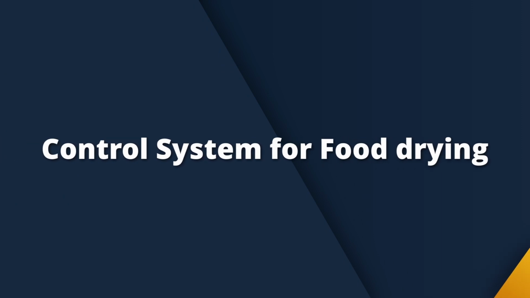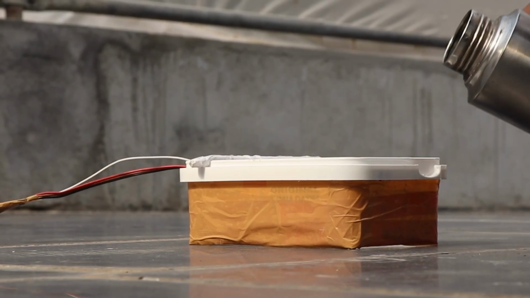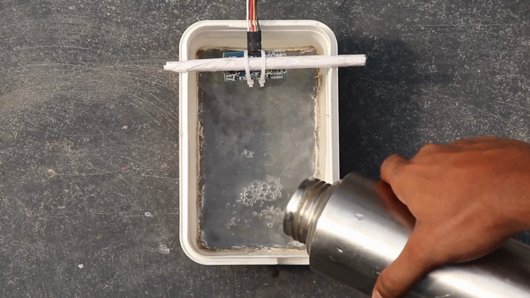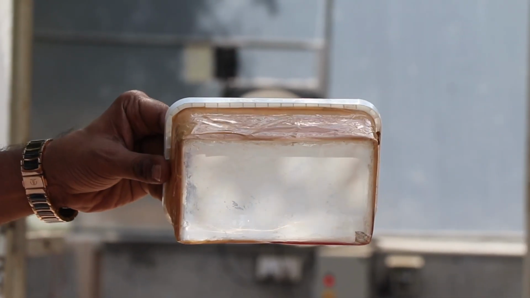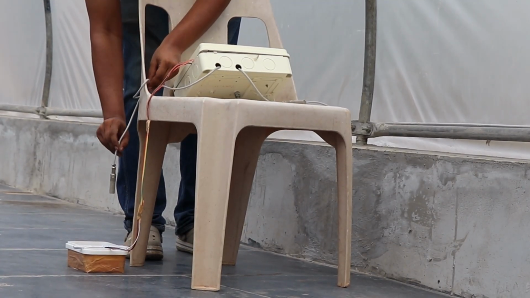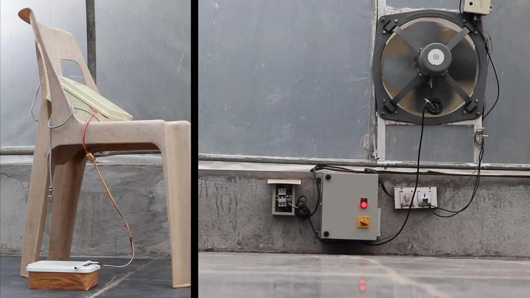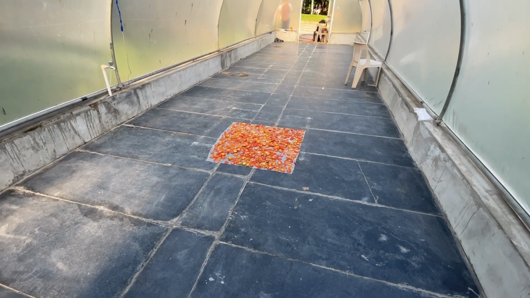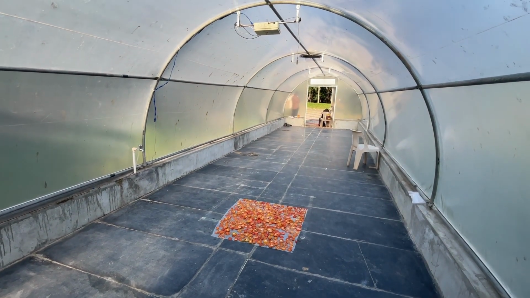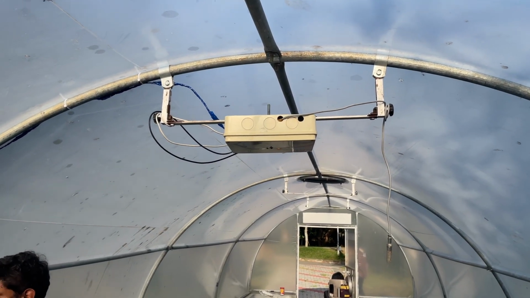To build a real-time cyber-physical system for the polyhouse, a series of experiments have been conducted as part of a psychrometric analysis. First, the relationship between the drying rate and the psychrometric gap was established by monitoring water levels in a tray with a food-grade plastic base. Subsequent experiments modeled the impact of external conditions and the operation of an exhaust fan on the drying rate within the polyhouse. This modeling led to the development of a state-based control system which adjusts drying speed according to the dryness state of the food products and the environmental conditions inside polyhouse.